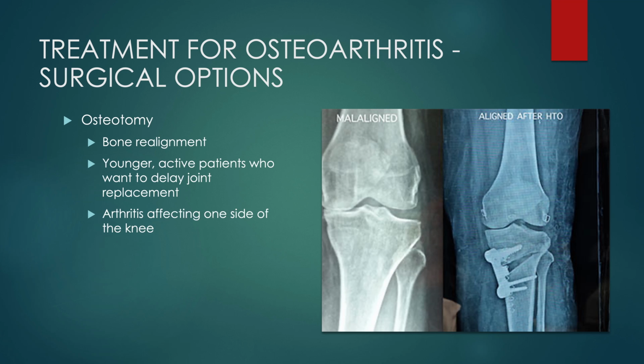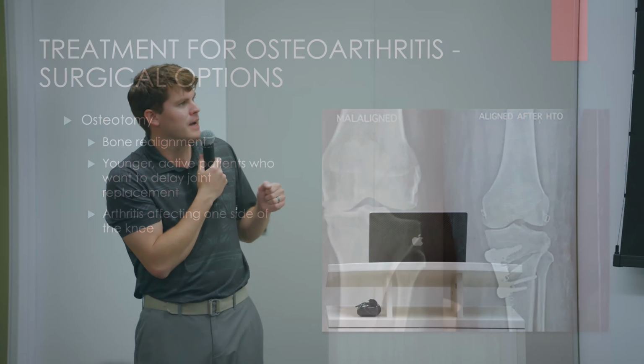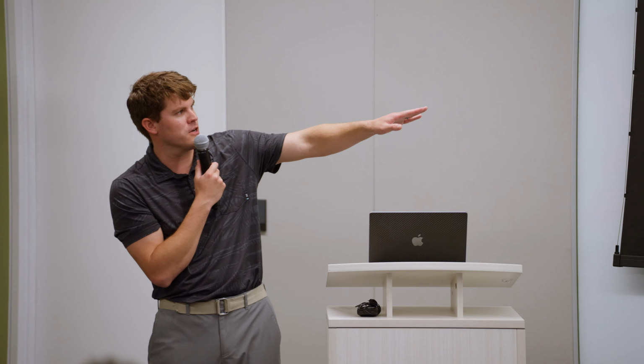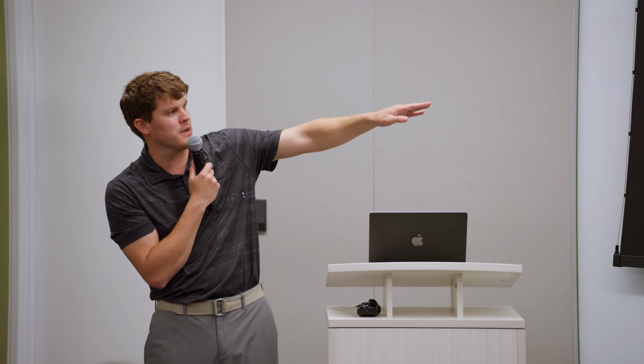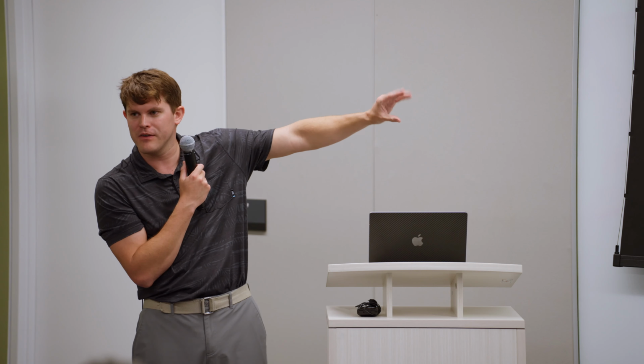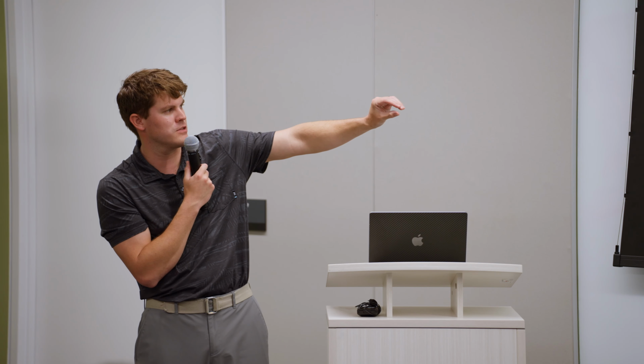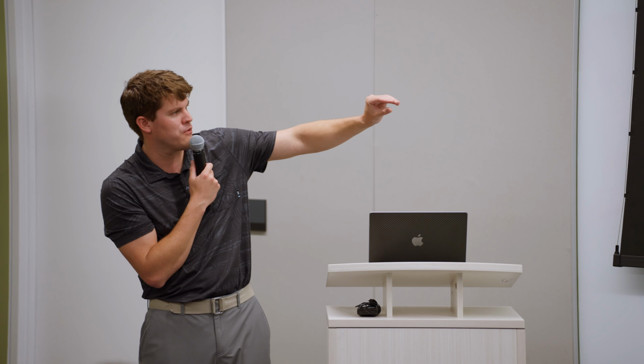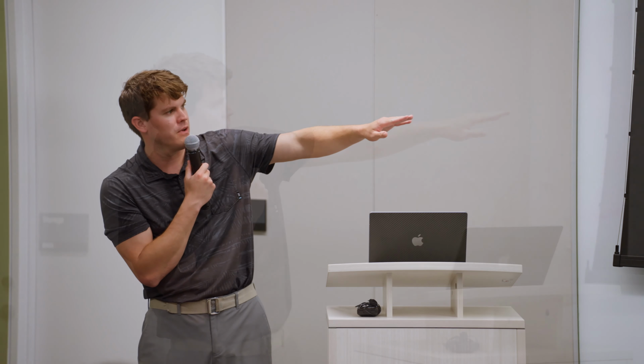Osteotomies are also sometimes used, again, mostly in younger people, trying to avoid a replacement because replacements only last for so long. There's an example of an osteotomy here. You can see on the knee on the left, there's arthritis forming on the inside of the knee, so you're having bone-on-bone destruction there. Instead of replacing the knee itself, they break the lower bone and realign the joint so that the joint function is smoother and works better.